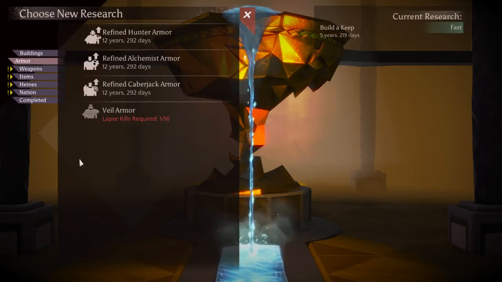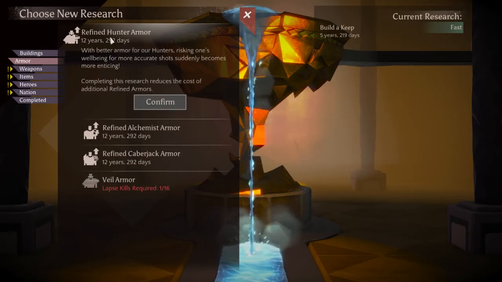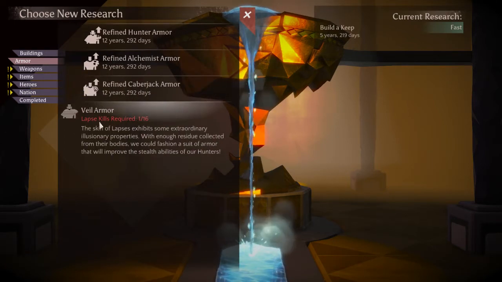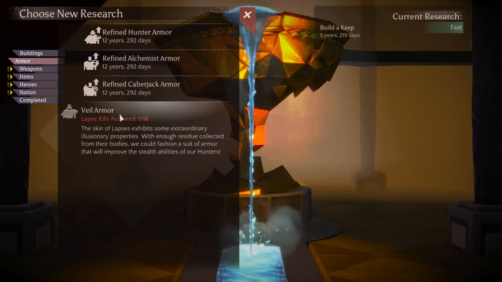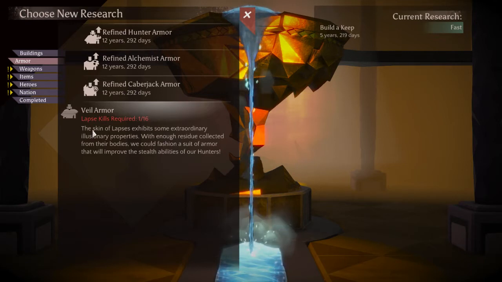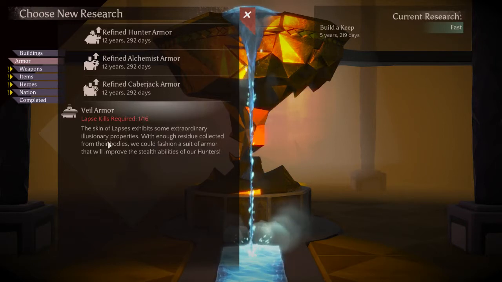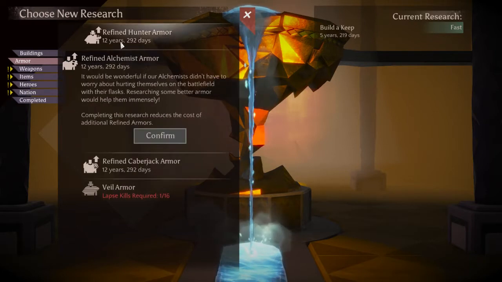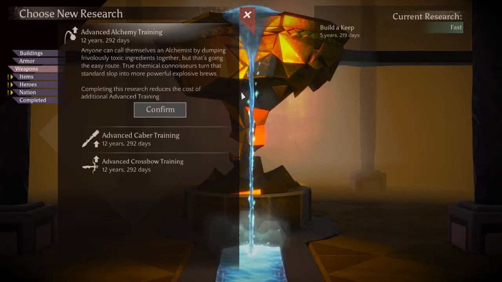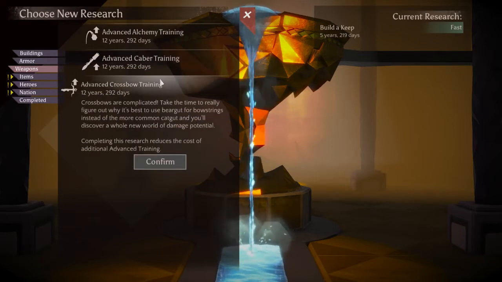Okay, then over here we have the armor. Just your basic stuff. You have your basic armor, just basic hunter armor, basic alchemy armor, basic cabbage armor, and then every now and then, once you kill a certain amount of specific monsters, you'll get special armor. Right now, currently, I have the option, once I get 15 more lapis kills, I can make a veil armor, which the skin of lapis exhibits some extraordinary illusioning properties. With enough residue collected from the bodies, we can fashion a suit of armor that will improve the stealth abilities of our hunters. So more stealth armor for the hunters. And then these are just basic, more armor, more defensive stats.